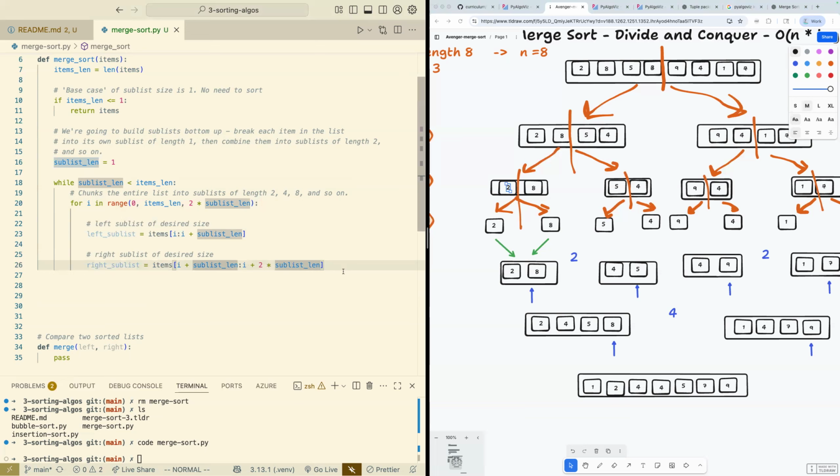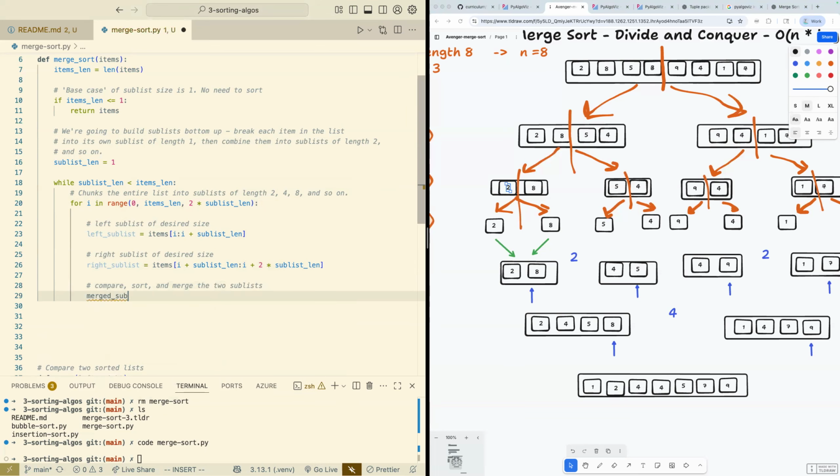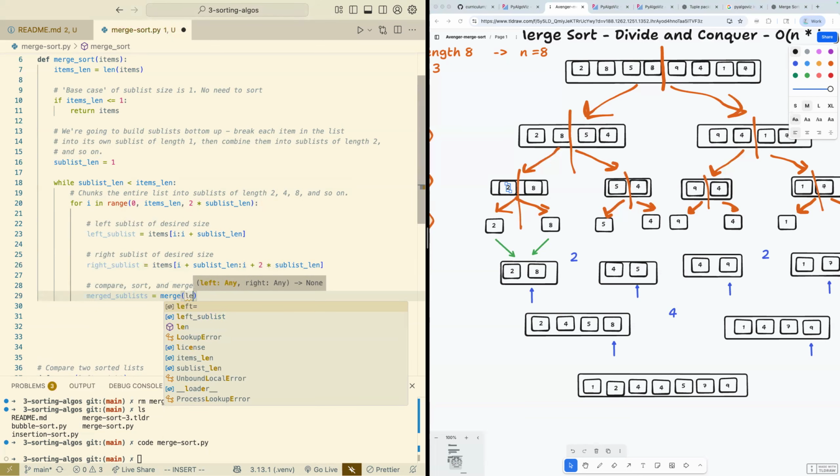And once I have my sublists, I need to compare and merge them. So I need to compare, sort, and merge the sublists. And this is going to use the merge function that we haven't written yet.